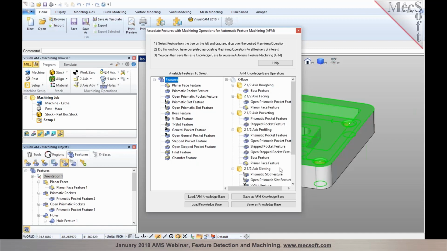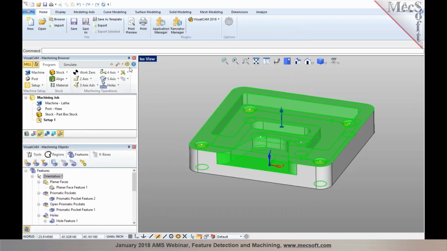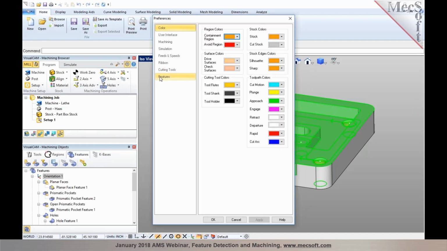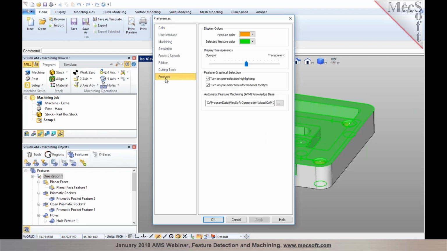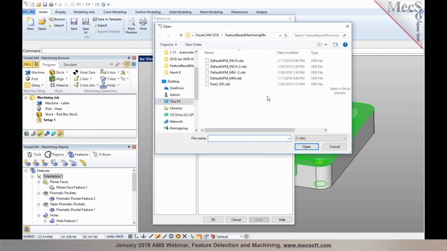So this knowledge base, the Load AFM knowledge base, is basically found in the Feature Machining Knowledge Base folder. As you go into your CAM preferences and select the Features option, you will notice there's Automatic Feature Machining Knowledge Base, and by default, this is saved under the Visual CAM 2018 and then Feature-Based Machining KBs folder.